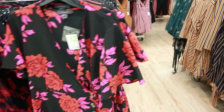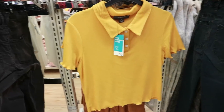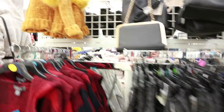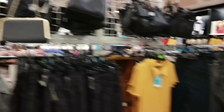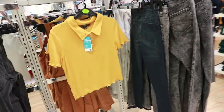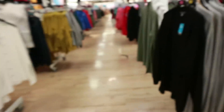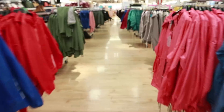There's a little floral number for 16 euro with black, red, and pink flowers — really cute. I told you mustard was everywhere and I just bought it! They have a little crop top in mustard which is really really gorgeous, and they also have the hat. It might go with that mustard coat I bought recently. The mustard is just like — someone opened a bottle of mustard in here, it's everywhere!